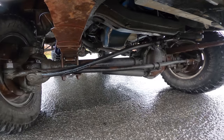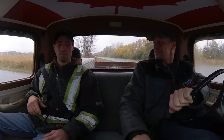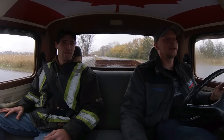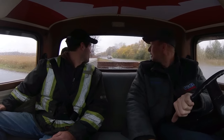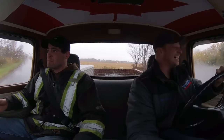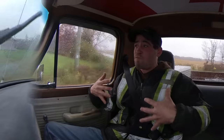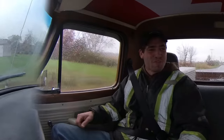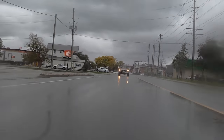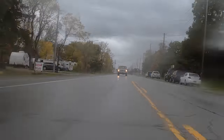So this truck, when I bought it, it had a Mustang steering wheel in it, which is like 14 inches. Manual steering with these 35 inch tires. I tell you, when I got this thing on the road, like two weeks in, I'm like, why am I so sore all the time? My arms are so tired. By the end of that year, I was like freaking Superman. I was jacked just from cranking this stupid thing around corners. Parking was the worst. It's kind of a pain in the neck, but it's part of the character, right?